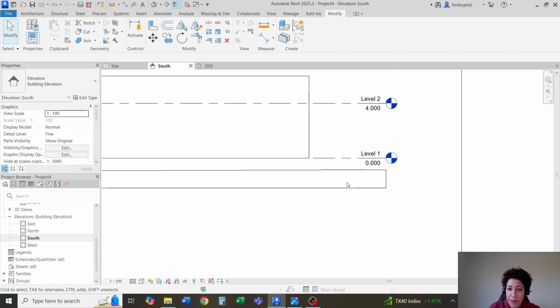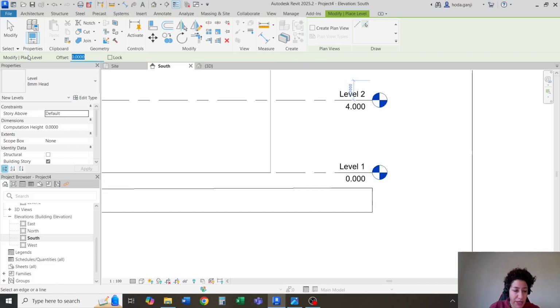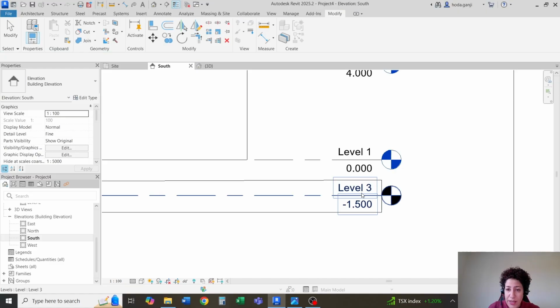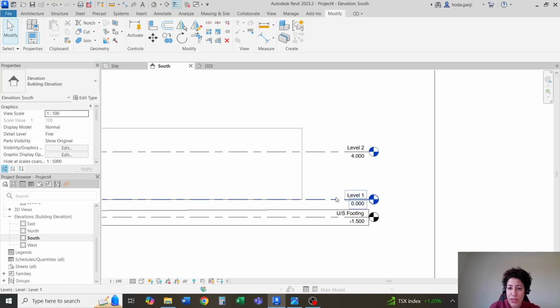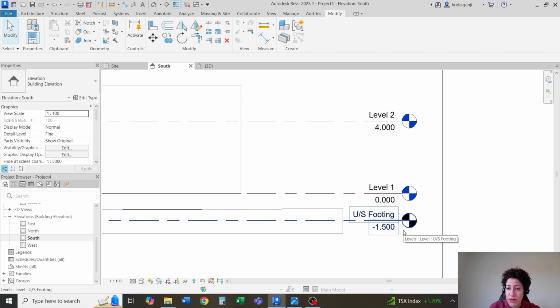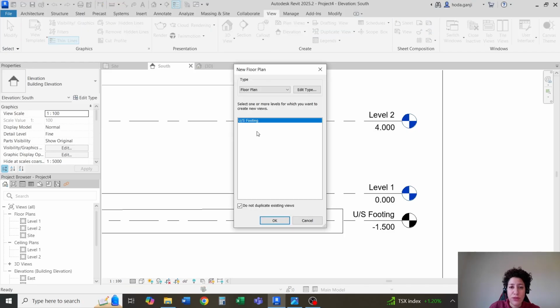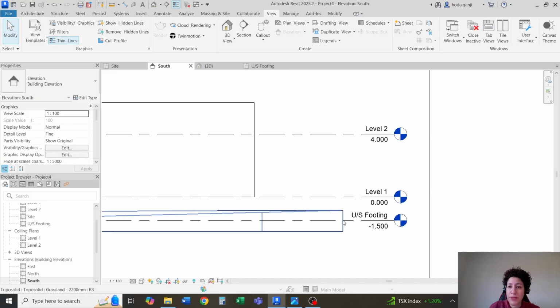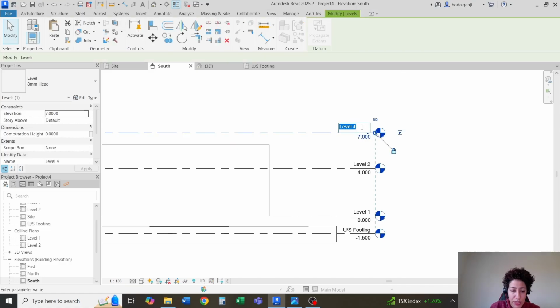If I look at it here, you know, maybe I'll have a couple more levels. I'll go with LL. I'm going to have one level 1.5 meters lower. And I'm going to name this underside footing. I don't have any basement in this project. And I notice in Revit 2025, sometimes in this version 0.2 that I have, it doesn't add the levels automatically to the plan. Just go to View, Plan Views, and add your level over there. I'm going to add one more level. I should check the dimensions for the levels later, but for now I'll just offset it another 3 meters, and it's going to be top of the roof plate.